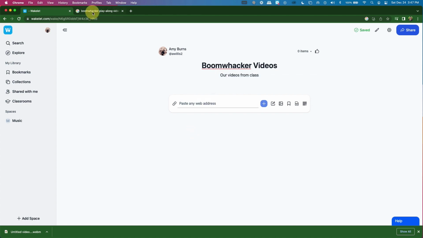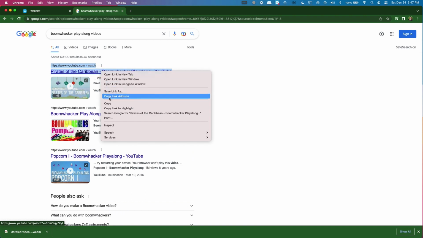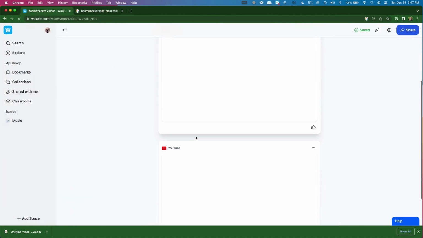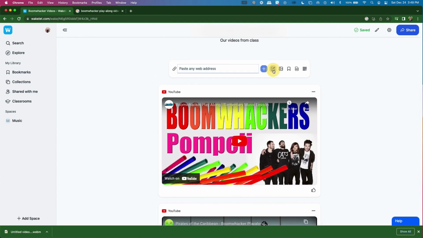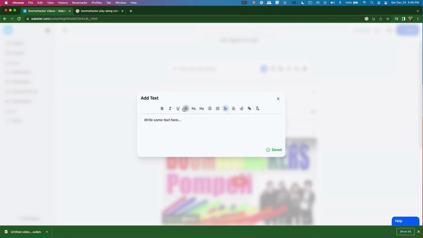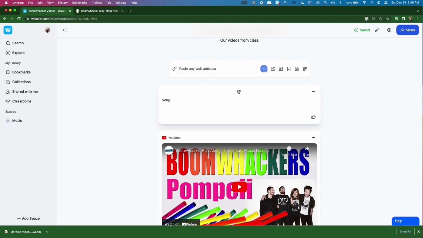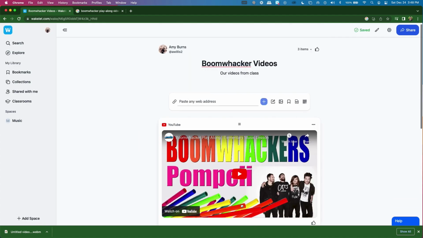Adding content. To add content, you paste a link address into the bar. You can add numerous links. When presented, this defaults to the media design, which creates one long column of links that you're adding. You will notice you can also add text to the bar, and you can move that text to be placed under the video link by clicking on the 3 lines and dragging it to where you would like it to go.